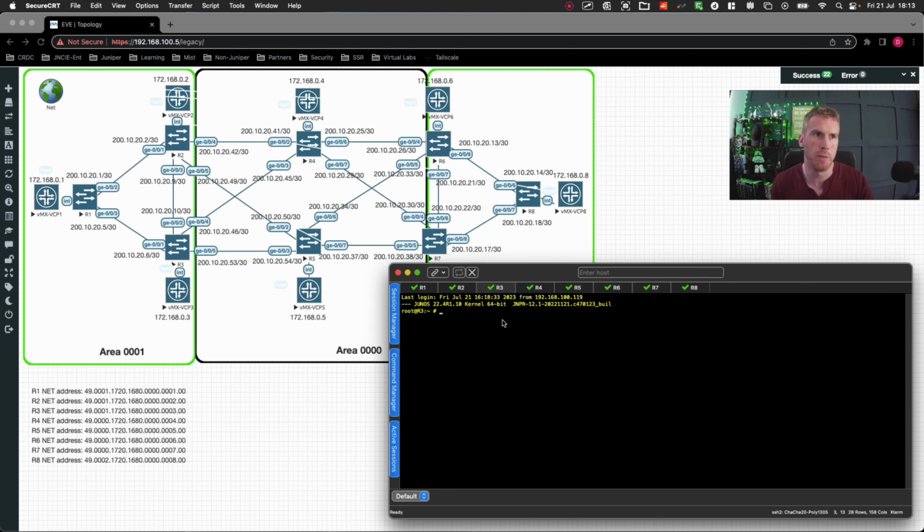Now let's move on to router R3. Now what I'm going to do is, before I actually hit commit on this, I'm going to go into Wireshark, because I'm just going to build the configuration, but I want to show you those packets.